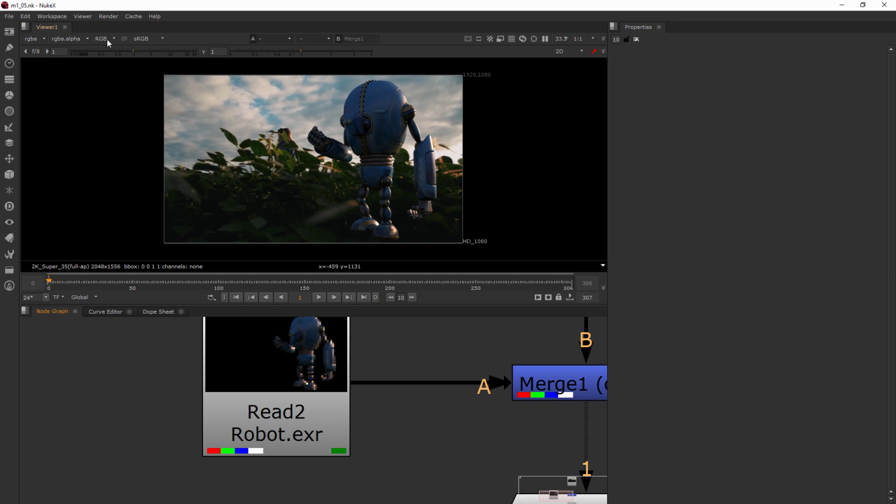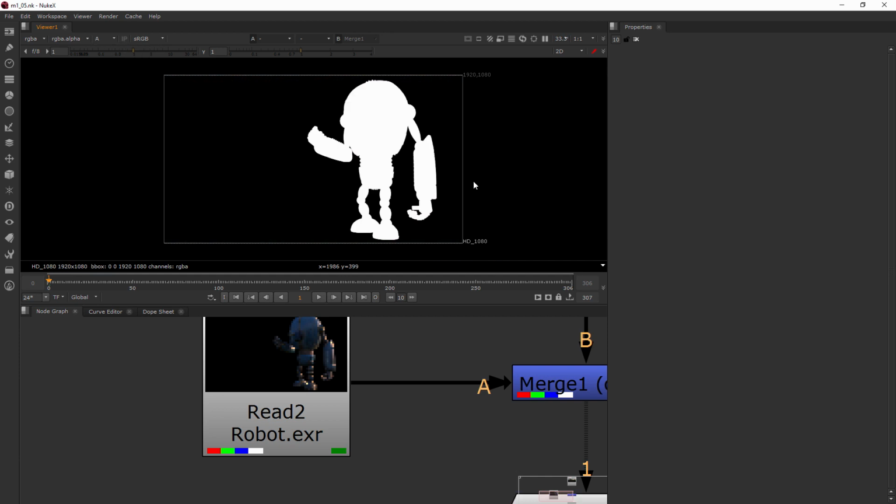Now, let's start looking at some different ways we can view these. If I display my style for a selected layer's channels, right now my style is set to RGB, which is your most typical. If I want to just look at the alpha, it shows me the alpha. The background layer is blacked out because there was no alpha channel there. We're viewing the merge, not the robot, and because there was only an alpha channel for the robot, that's the only one we're seeing.